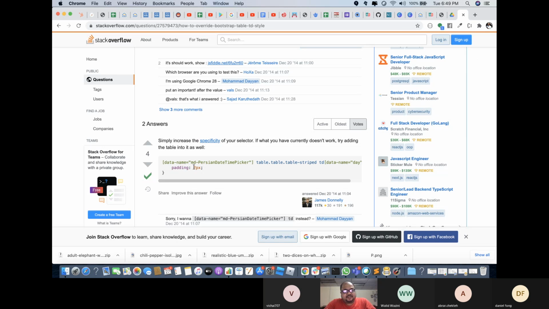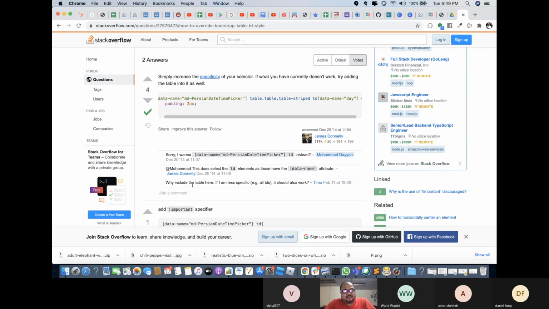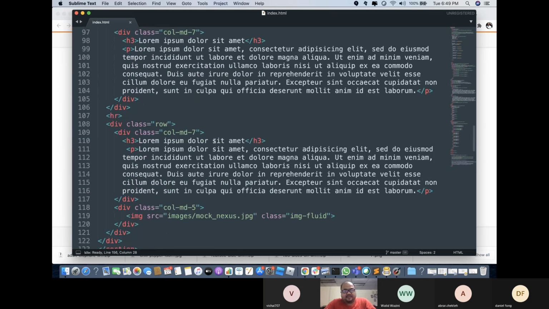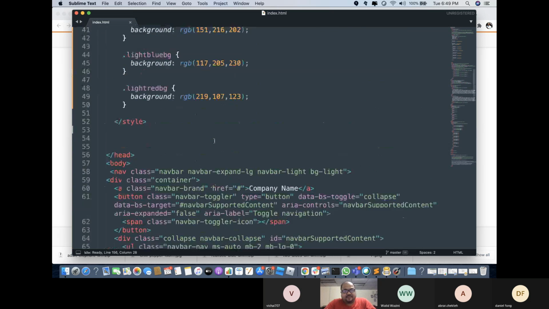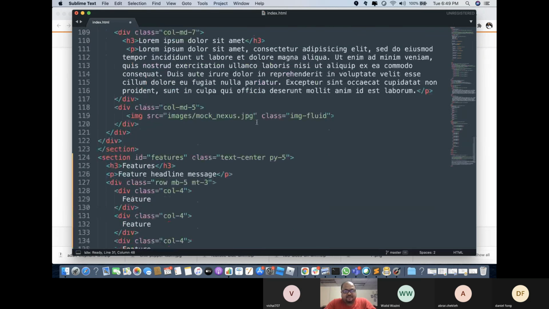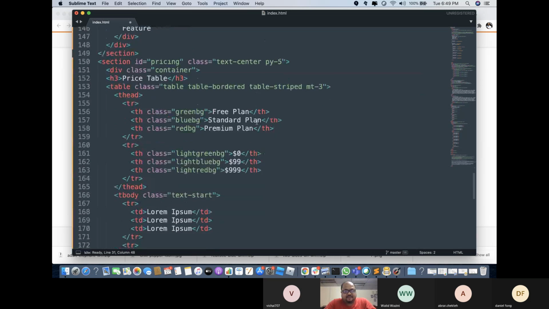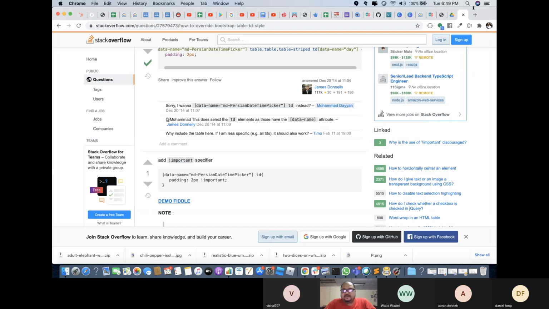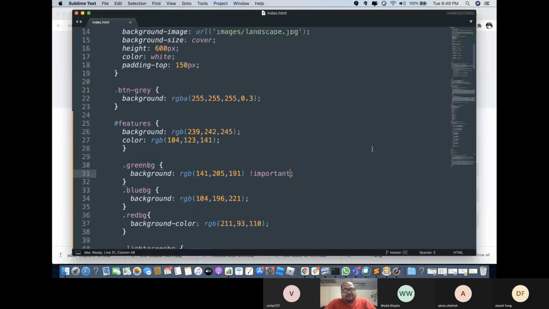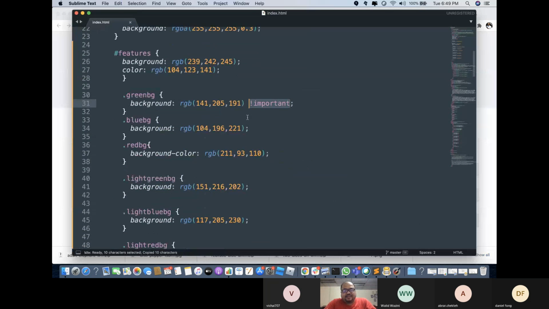If you have to try this, okay, we have to add important because dia ada confusion dengan table. So this one is Bootstrap 5.